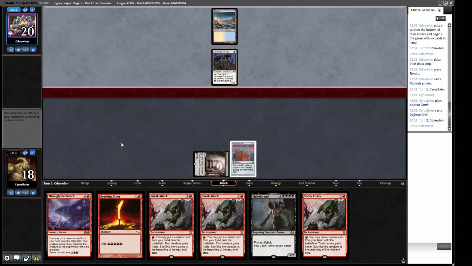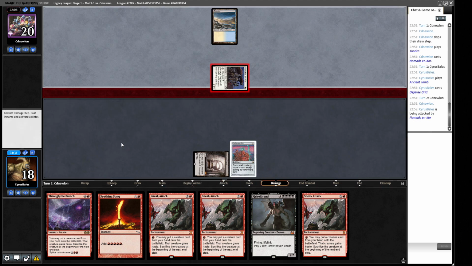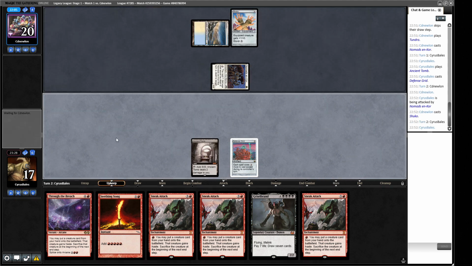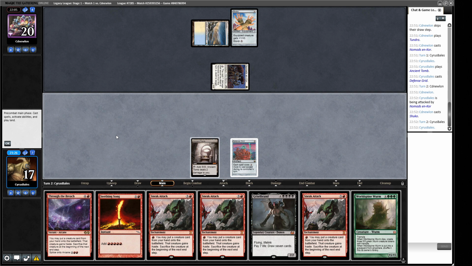Have I got the Illusionist? I've got us on 10 hooks, getting their 1 damage in first. A Shuko. Okay, they didn't have it. Red source. Did not find a red source. Okay.